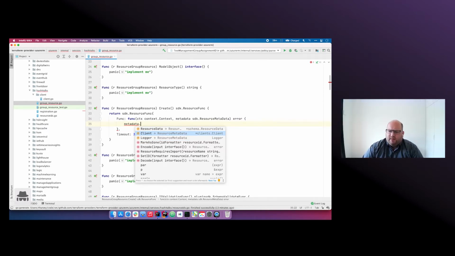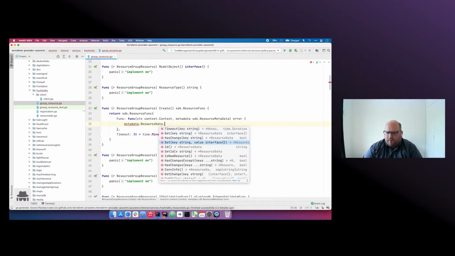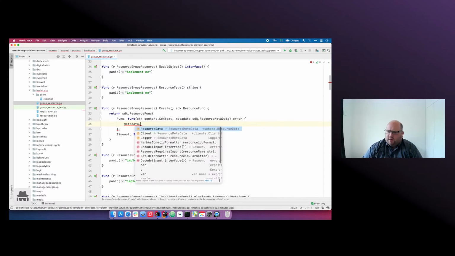The other one is then resource data, which is like the D property in the Terraform Plugin SDK today. What this means is that you can use the Terraform Plugin SDK as you do today, completely, for free. It's here, get and set and all the other bits. There's also a logger and a couple of other helper entries. We'll come to those in a bit. But yeah, this means you can add warnings and info, and it's pretty convenient in that regard.